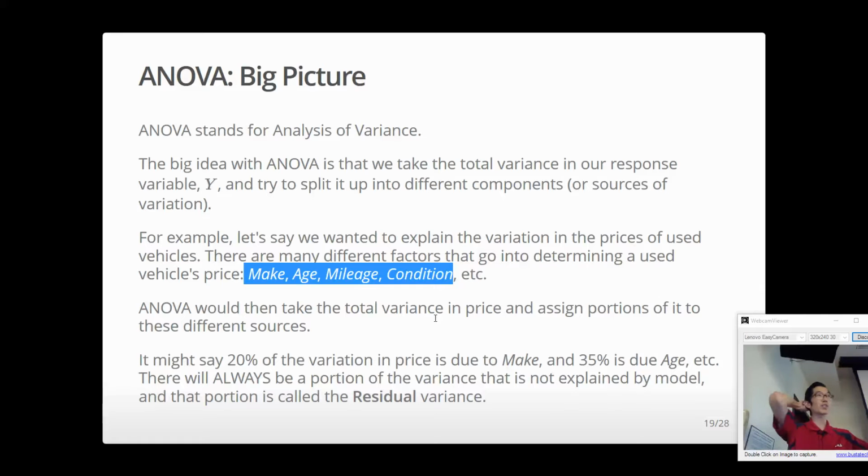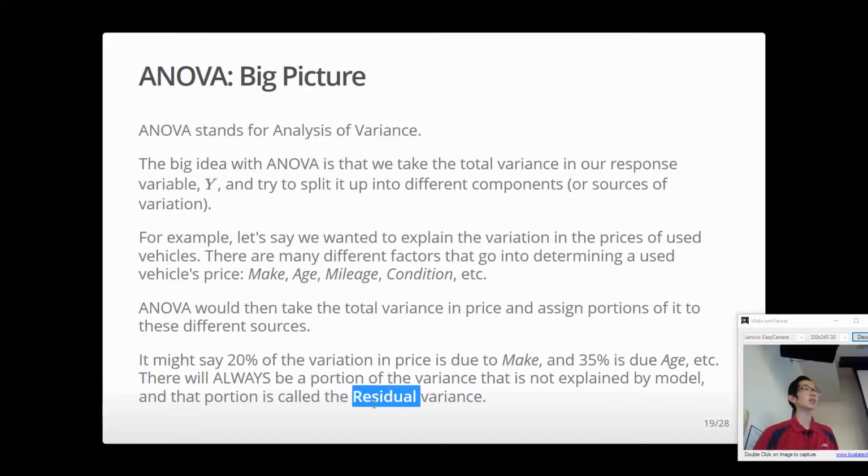Maybe there are finer, little things. Did you have leather seats or fabric seats or whatever? These little things might make a difference. Because your model doesn't account for everything, there's always going to be something left over, and that's called the residual in our variance. Whatever your model doesn't capture, there's going to be some variation left over. That's called the residual. So there's always going to be something left over, unless you've perfectly fit your model, which generally is a bad sign that you have done overfitting.